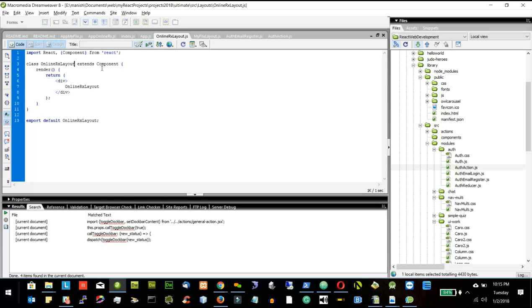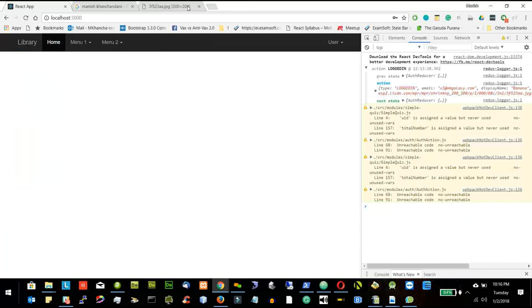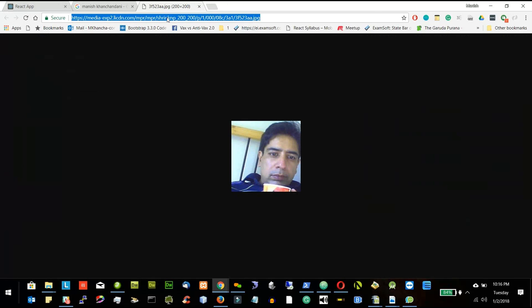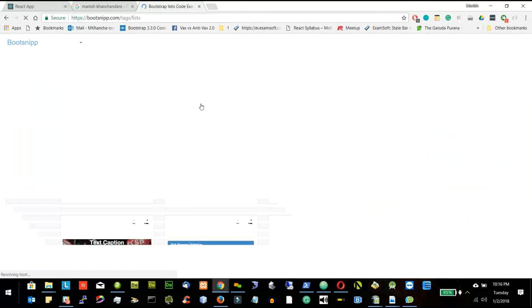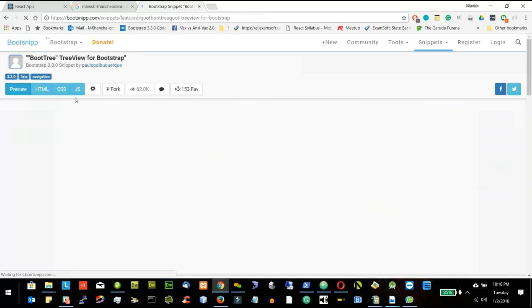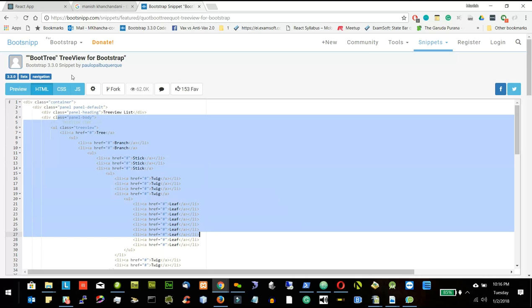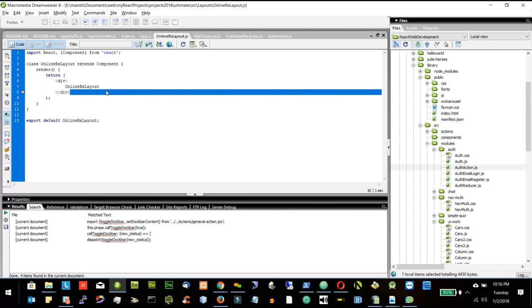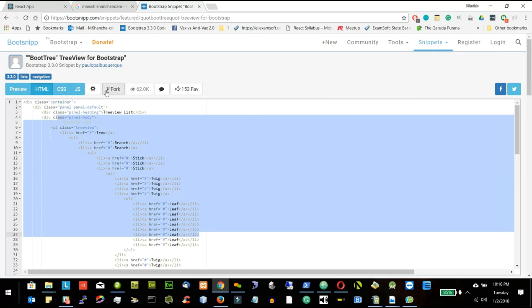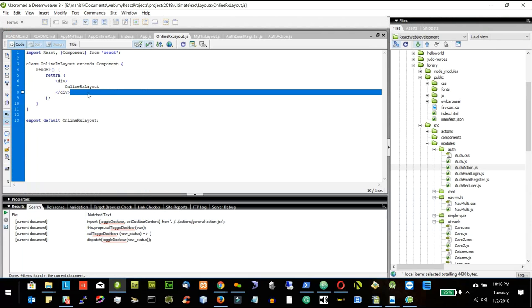So you have to practice on my computer, and whatever functionality I give you, you have to build that functionality. And if anything is bigger, I will give you the page. I will open some page and ask you to copy paste from this page. So for example, if I want you to build this part of the code on our website, I will ask you to go to the HTML, copy the whole content, and then paste it here. So I will help you to do copy paste, but you have to take the initiative. You have to go and copy there, and then I will help you to paste it here, and then we will fix it.